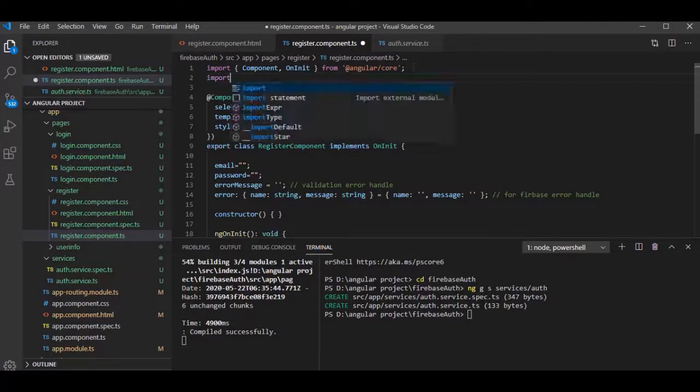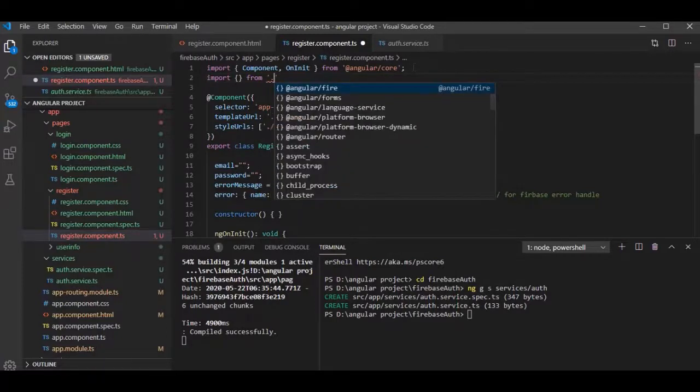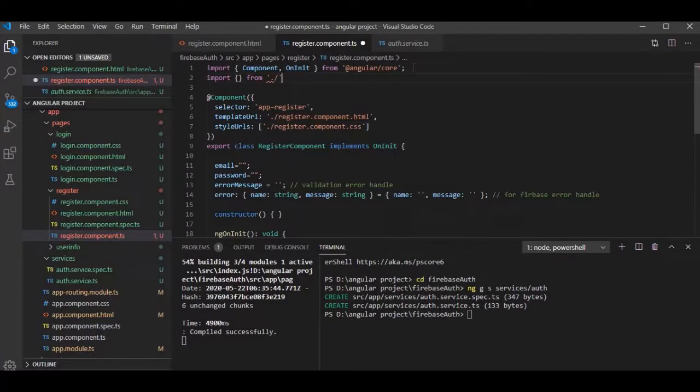Now in a register component.ts file we can import the service file. We can set the service path here. This is a service folder.